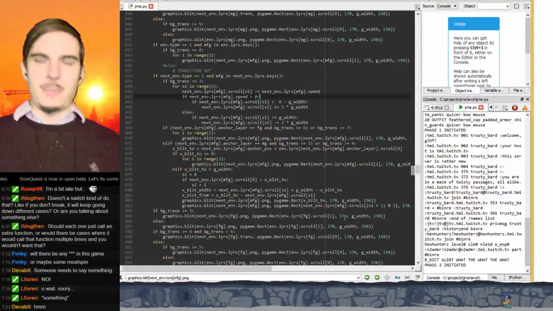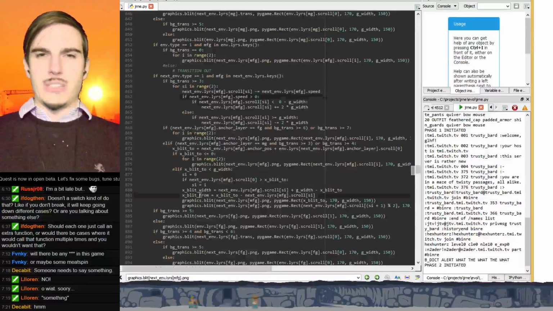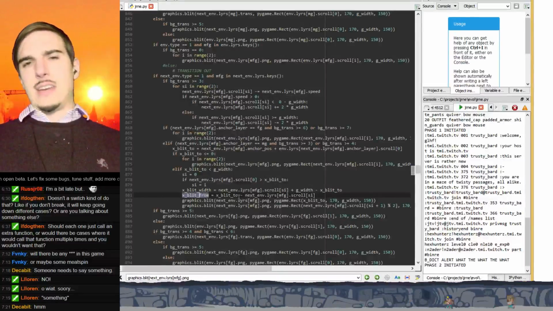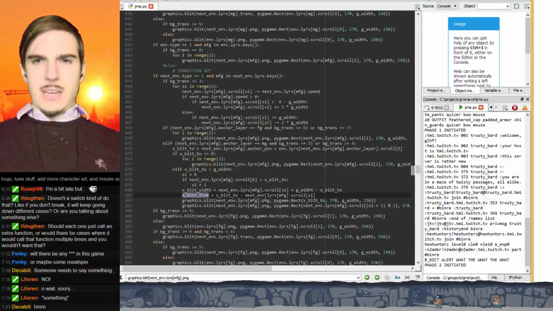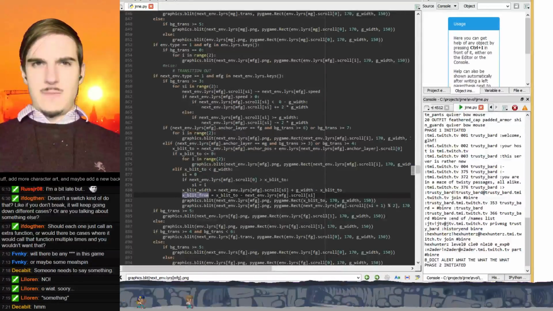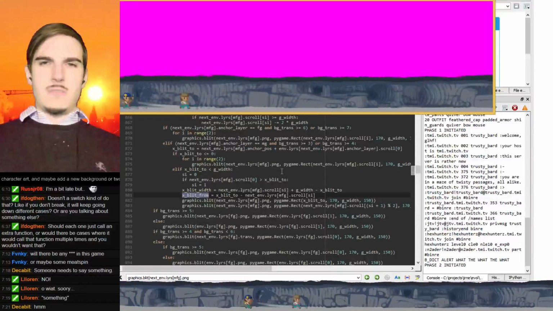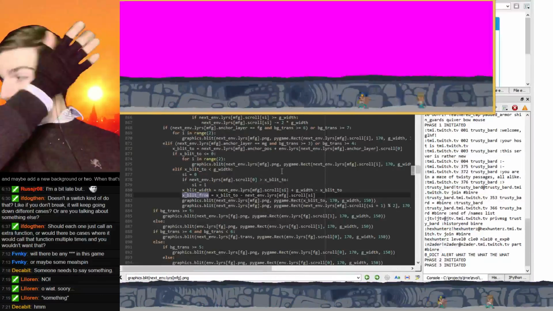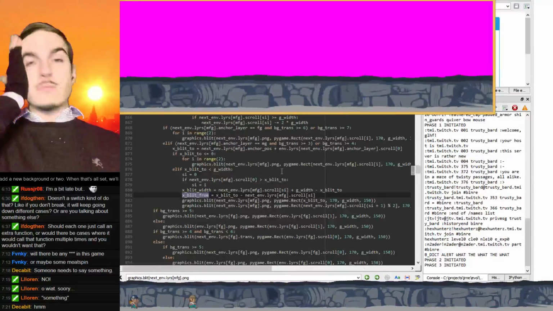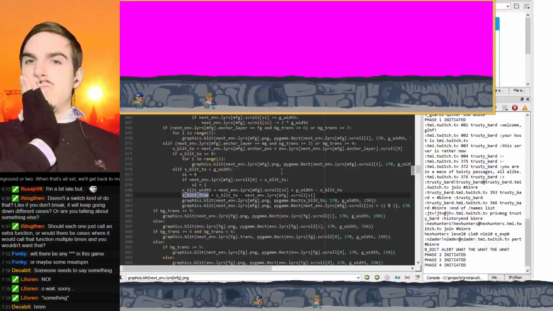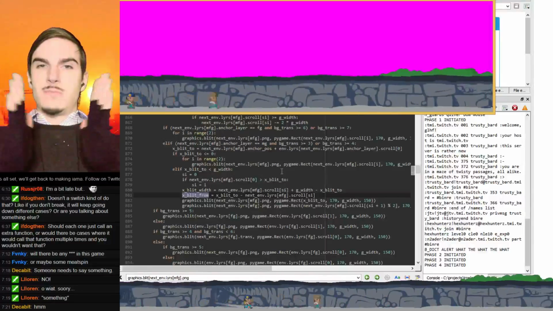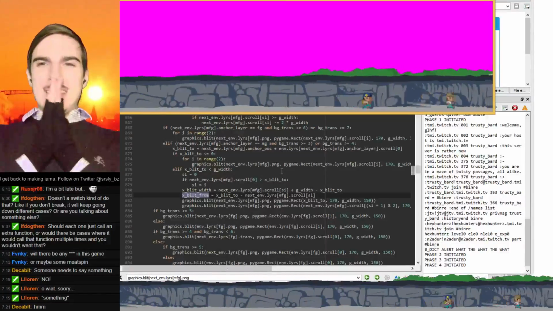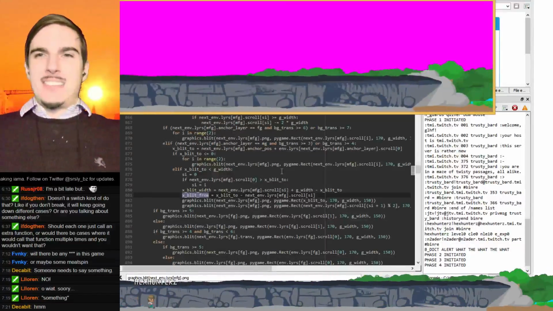So blit from is apparently not just blit 2 minus the scroll position. Sorry, I'm just trying to think of why it's not just that.